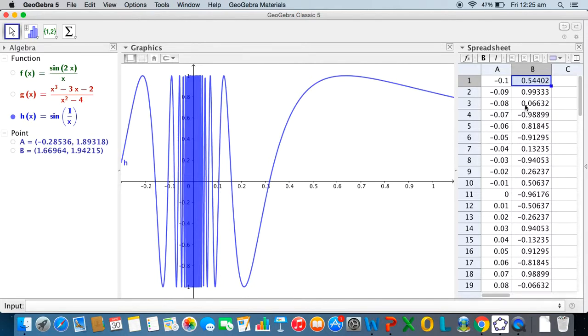And do notice what is happening here. As I tap, double click, I can see function values, and notice that some are negative and some are positive. So these values, the values of this function, seem to be oscillating between positive and negative values, and this keeps going on increasing as we come closer and closer to 0 from either side of 0. So clearly the limit does not exist as x approaches 0.